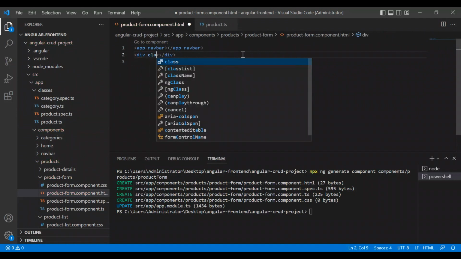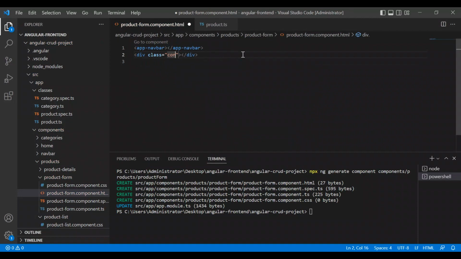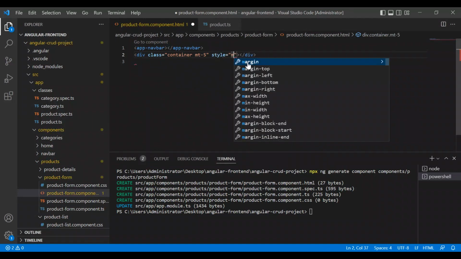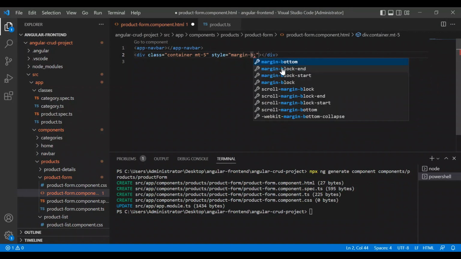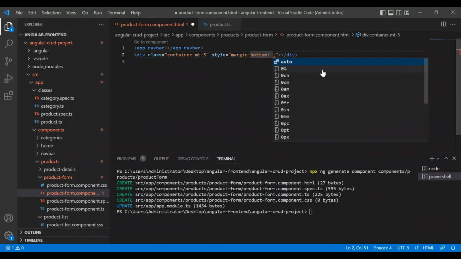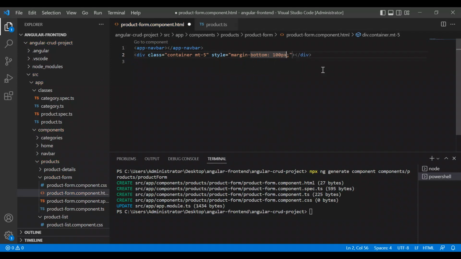Class will be container, margin top 5, and let's give it a margin bottom, not top, it will be bottom, 100 pixels.